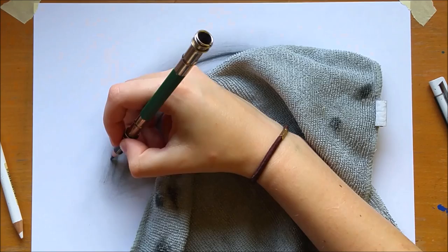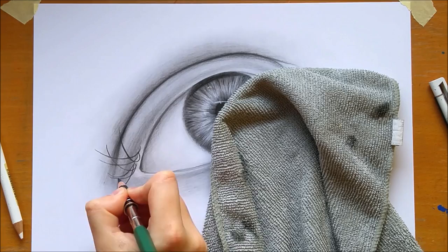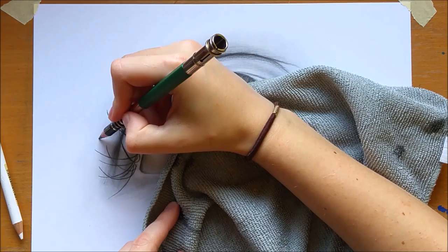On the reference photo, she is wearing quite a lot of mascara, but I decided to not make that really obvious, so I chose to make the eyelashes a bit thinner and a bit less clumpy. But I did make sure to make them long enough.